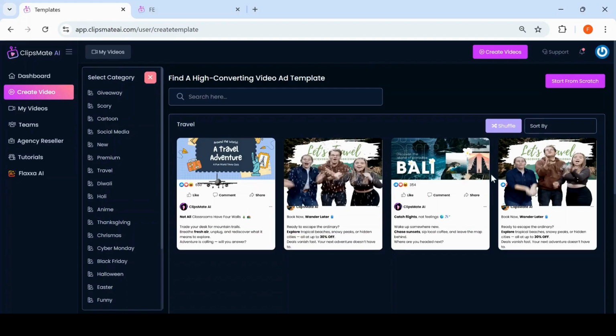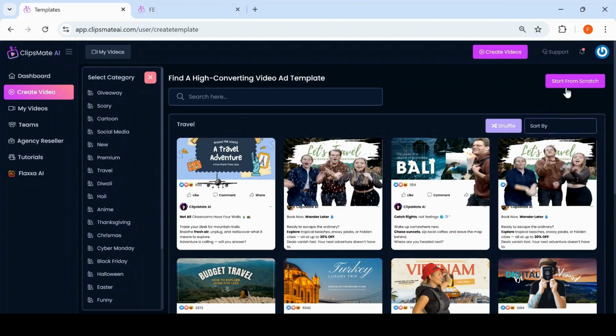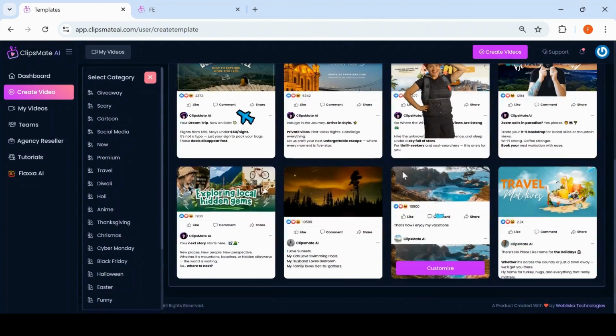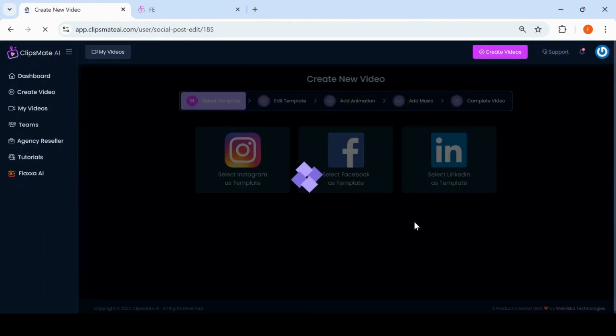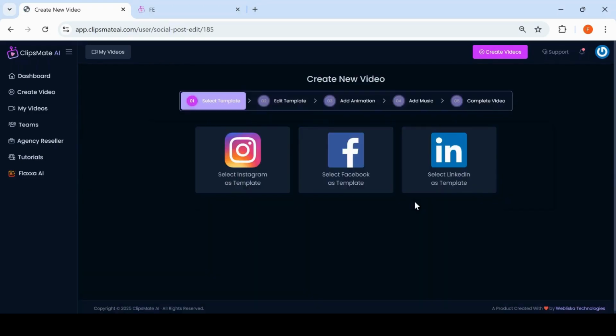So, for example, say we're on travel right now and they're loading. If you want to pick one of these templates and just tweak it, you can, or you can create your own from scratch. But let's say, which one? This is really cool. I like that one. Let's customize that template. It takes a bit to load in the beginning as the system gets used to your browser basically, and all these templates load in. Especially right now, we're at the stage where we're loading a lot into the system, so it takes a bit of time.